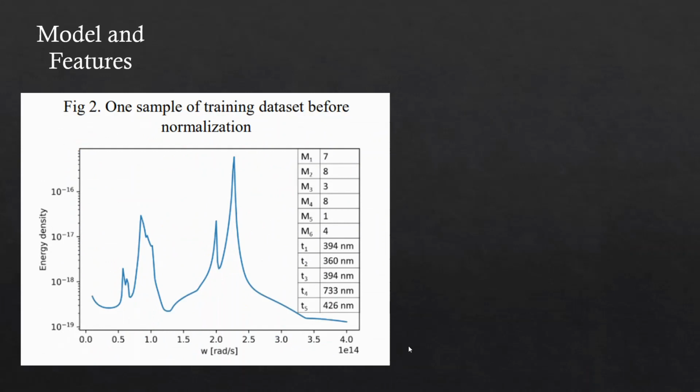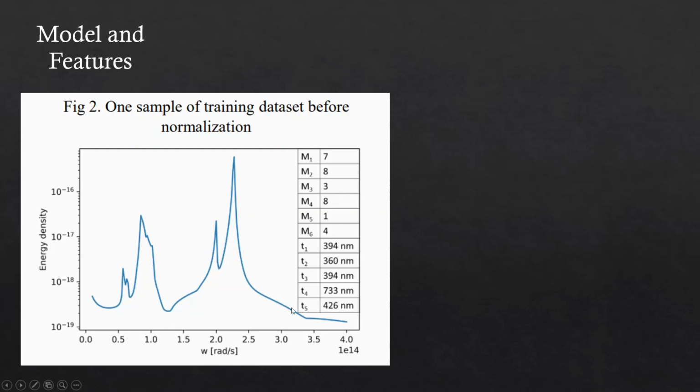Here we have one training sample. Here we can see that we have 11 features. 6 of them are the numbers corresponding to the materials, and we can see that repetition is allowed. We can use one material in more than one layer. We have these categorical features and the thicknesses, the continuous features. So we have 11 features in total, and this is the corresponding spectral energy density output for this input.